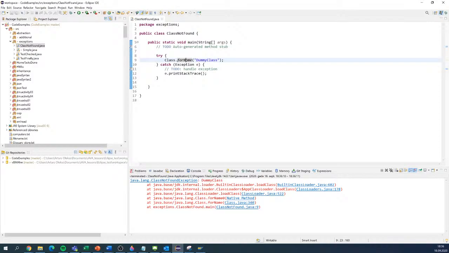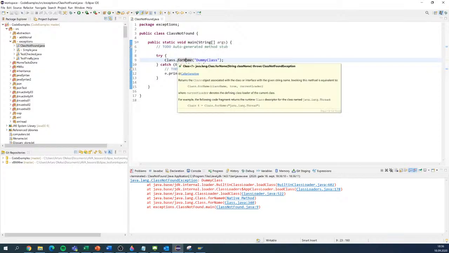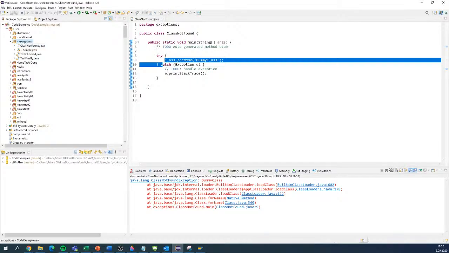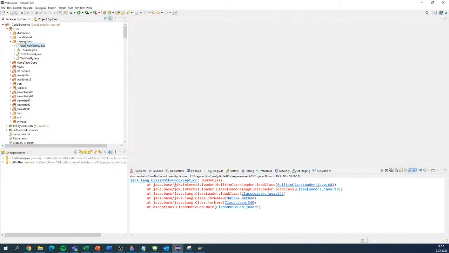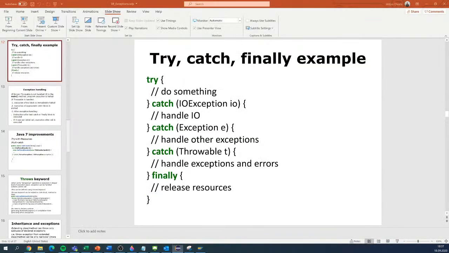That's maybe not a mistake you can get with simple code, or code which just goes step by step without such additional loadings. But it's also possible if you are trying to load a class from somewhere. And last time we finished with the finally statement, so just a small reminder.